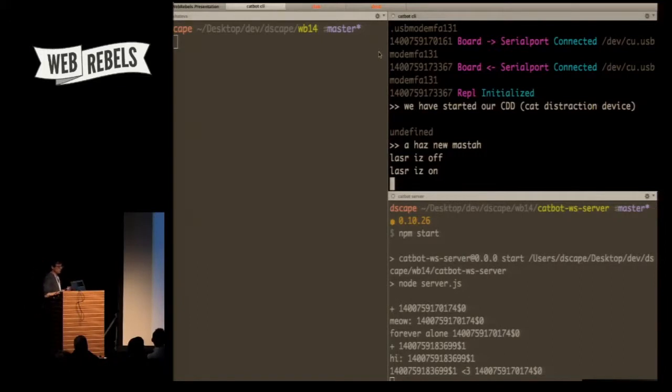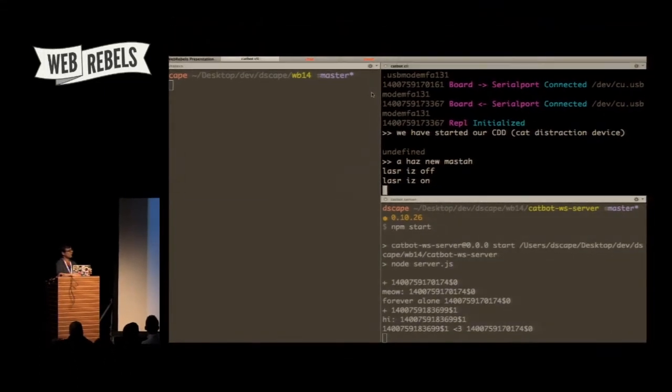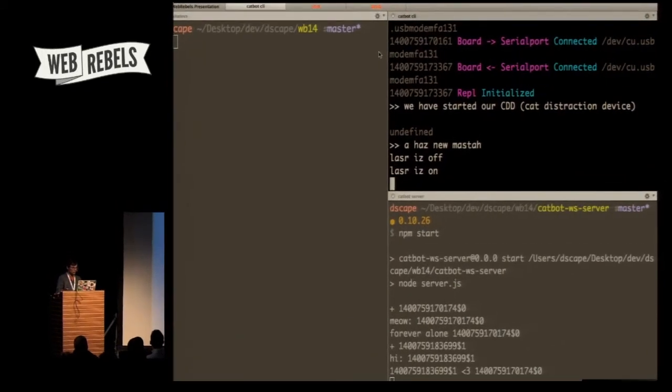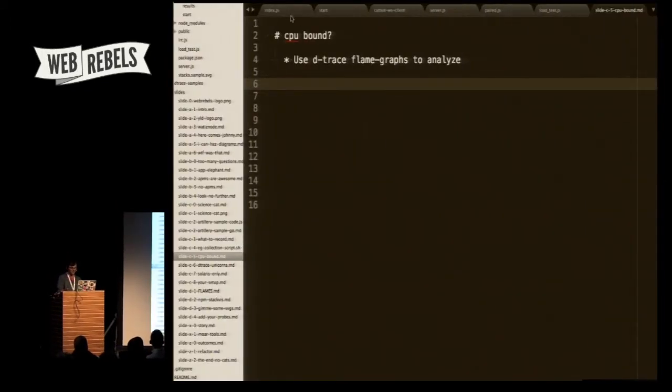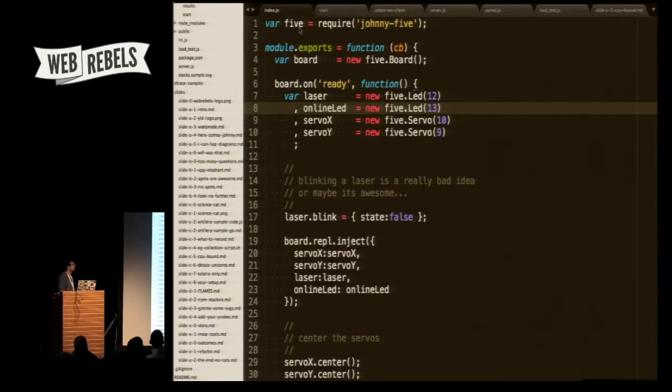So cool. So you can use Node to do things that are slightly unconventional. If you're curious, I'll have all my code. It's already on my GitHub, so you can already find it. Please don't. Please look at the talk first. But anyway, it's something very simple. The board just has inputs for X, inputs for Y, and inputs for the laser. And then you just control it, as I said, via WebSockets.